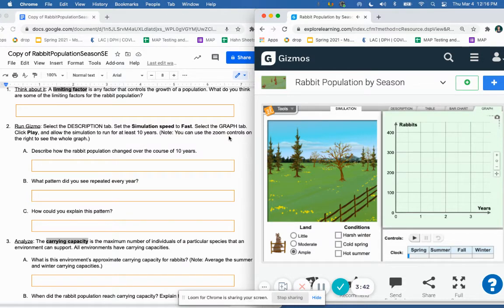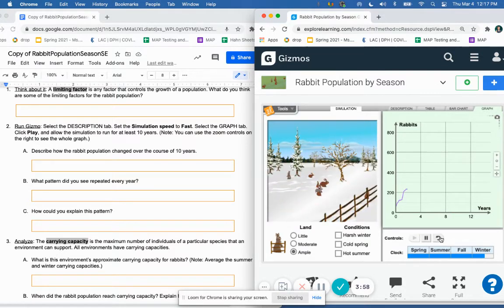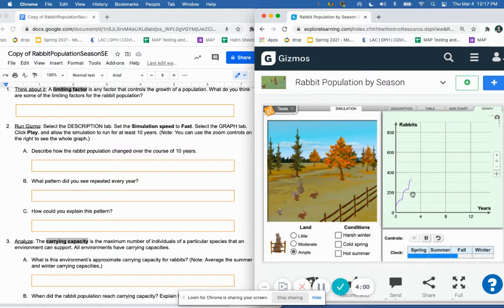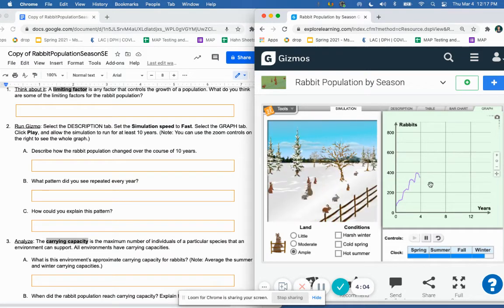It says you can zoom the controls to see the whole graph. So we're going to watch it for 10 years. I'm going to zoom it out a little bit so I can see 10 years, and I'm going to go ahead and play it. So here are these rabbits running around doing their thing. Okay, we're growing up to 400 now.